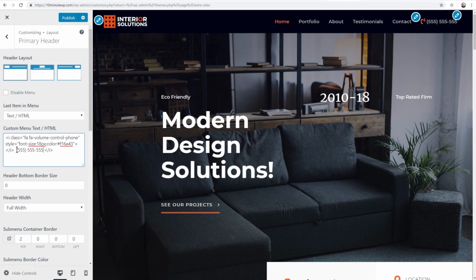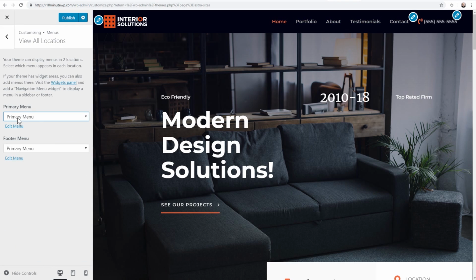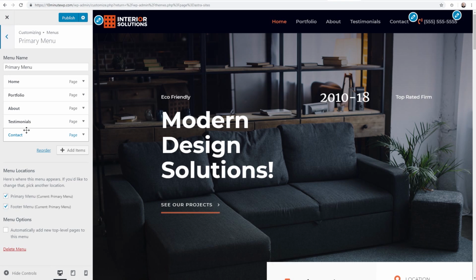So I've gone ahead and changed it, and I put a bunch of 5s in. It looks like I am 1 short. There we go. And it updates in real time. That's as easy as it is. And then this icon right here will take me to where I can change this menu navigation. So I'll click right there. And then here it is. I can click on Edit Menu right here, and I can easily rearrange or remove menu items. So if I think this About should be above Portfolio, I can just drag and drop it right there. And now it moved dynamically, and this will be on every page of your website.